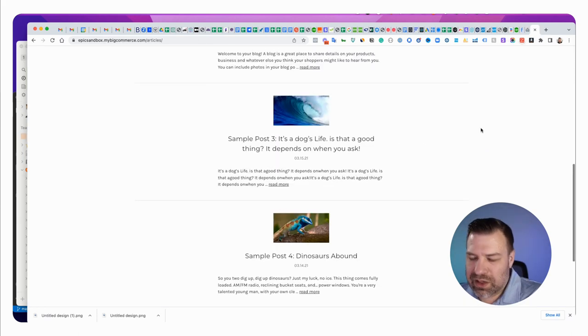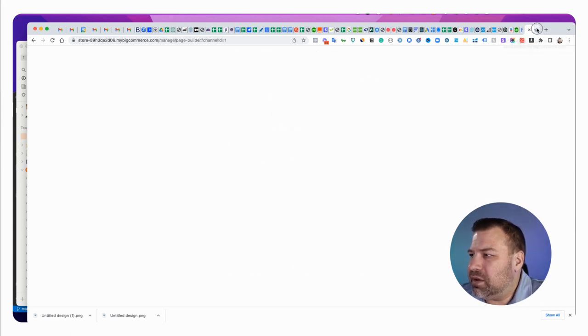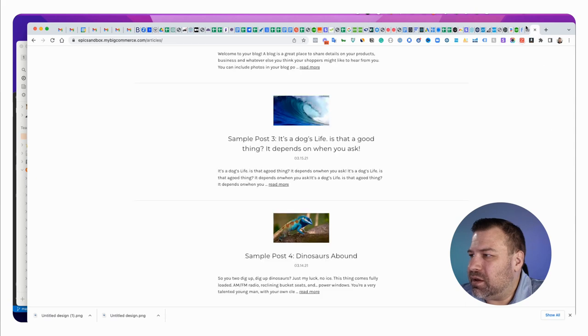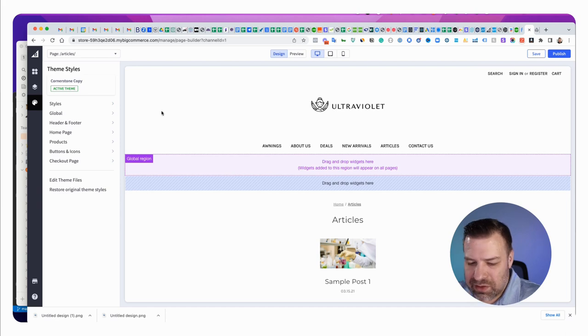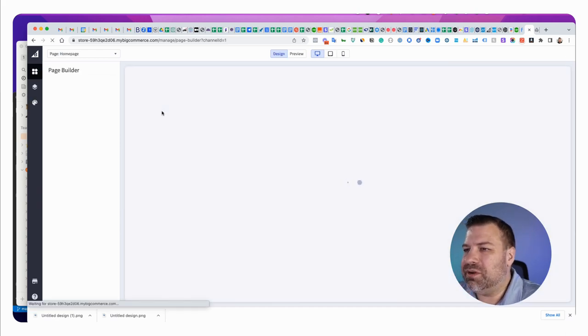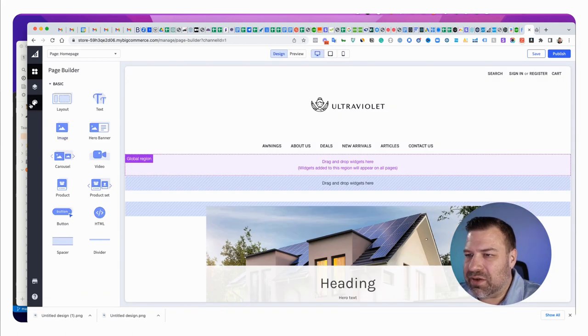Okay, and if you go to the front end and refresh it, then it should go ahead and apply. Did I not actually save it? Let me double check this. I'm going to refresh this, make sure I wasn't timed out when I did this. Oh yeah, some kind of error. Okay, let's try it again.